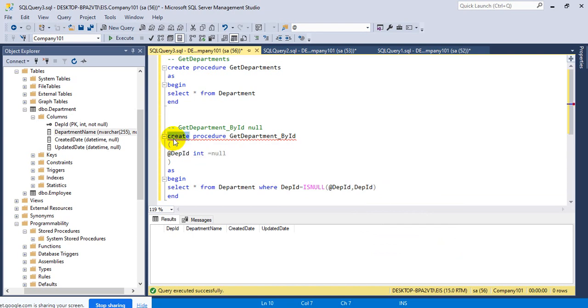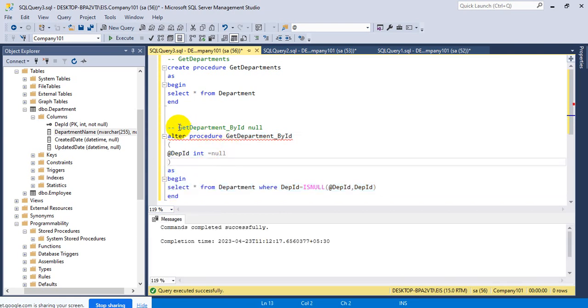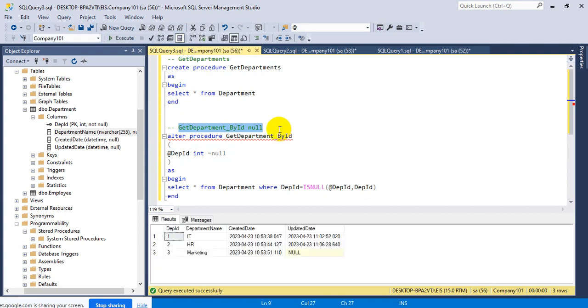Now see the impact. I have just updated. I am not passing any department ID. But then in this situation, what it is doing, it is taking department ID equal to department ID. That means it will return for all the department IDs. Correct?